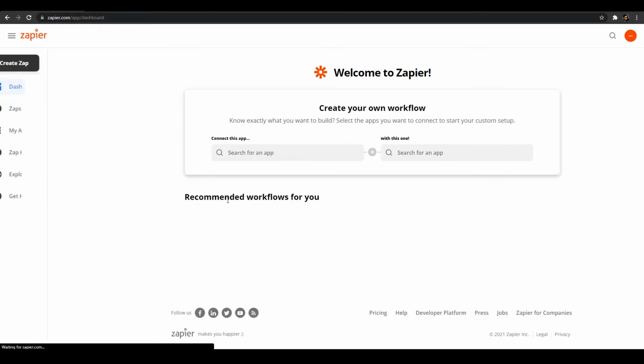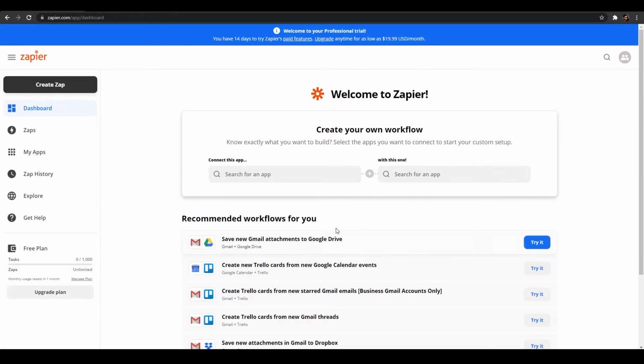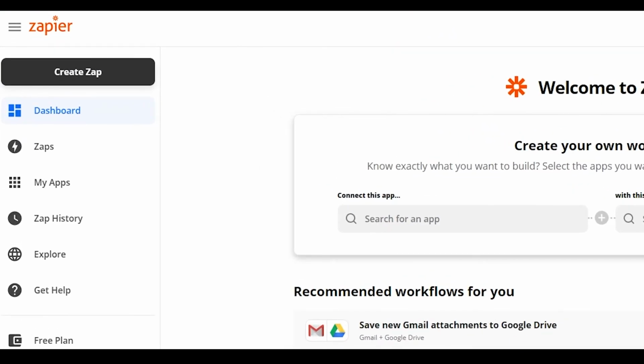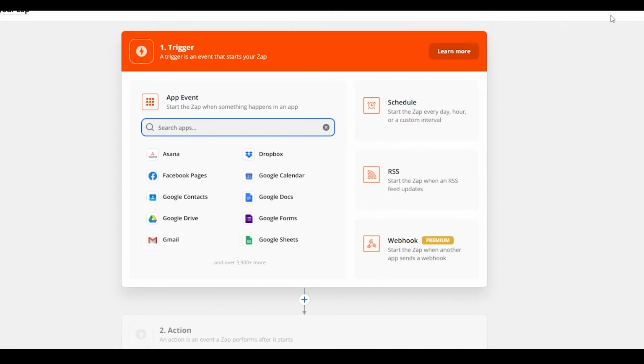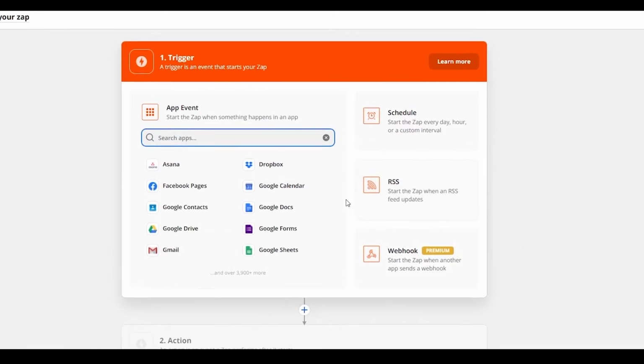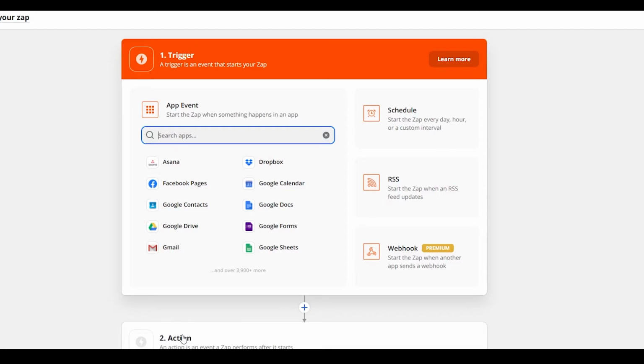So now that I've told you everything there is to know about Zapier, we can now go ahead and create a zap. To create a zap, all you have to do is click on create a zap at the left side at the top right here. Click on create zap, wait for it to load, and once it's loaded, we will have this web page in front of us. Over here, this is the trigger section. Basically we have to select an app and assign a trigger to it, and then we have to select the action app and then assign an action to it, basically like the workflow but in a more detailed manner.